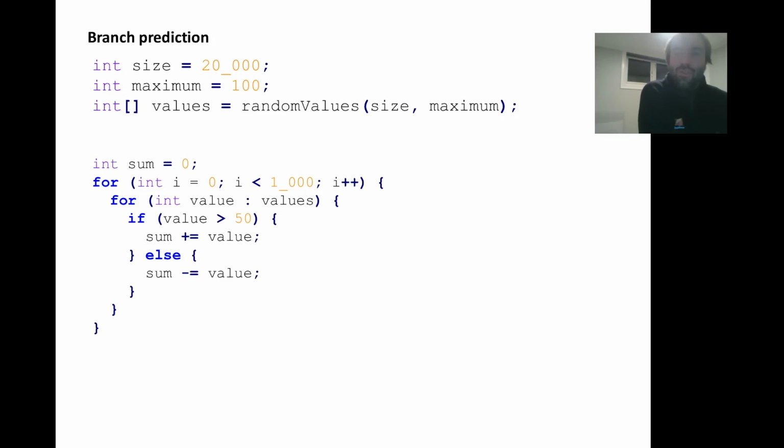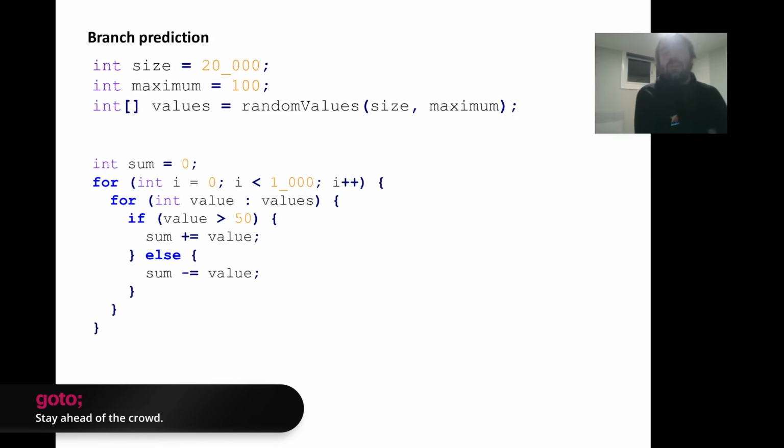So I'm basically closing now the method call side chapter, which is the major chapter, and then just quickly look into other performance measures in compiled programs, like branch prediction, which is the other big topic, but it's less interesting because you have less control of it. But let's say you have 20,000 random values between 0 and 100 generated by this pseudo program here, and then you iterate over them 1,000 times, and if a value is bigger than 50 you add it, and if it's less than 50 you subtract the value, and then you will end up with some sum.